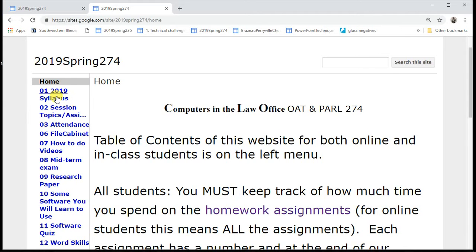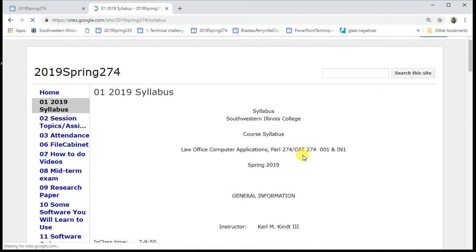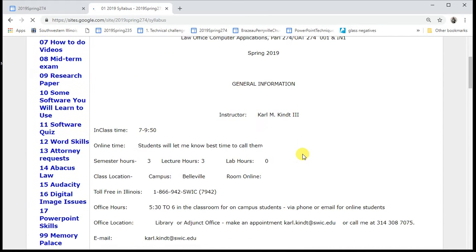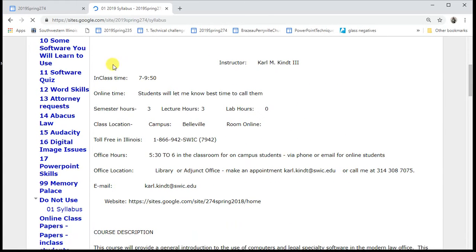Let's go over here. First of all, the syllabus. This is your course syllabus. And if you cursor down here, notice if you were in class that you'd be spending almost 3 hours in class. Well, since you're not spending the 3 hours in class, you're online, that means you've got extra work to do. Those 3 hours you'd be in class are homework assignments. So there's a lot more homework on an online class than if you were actually in class and doing some hands-on experience with me.